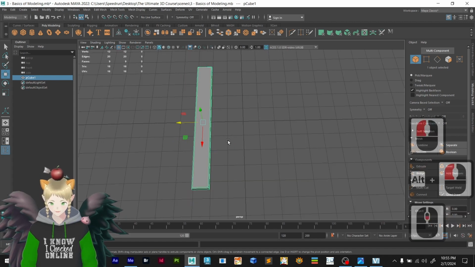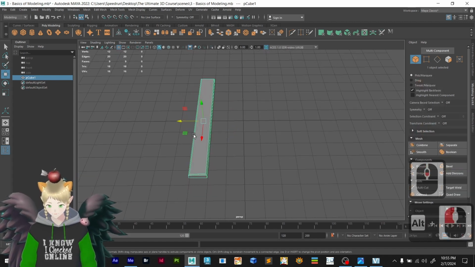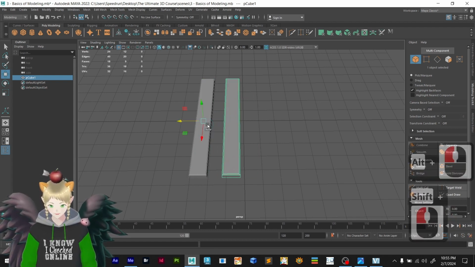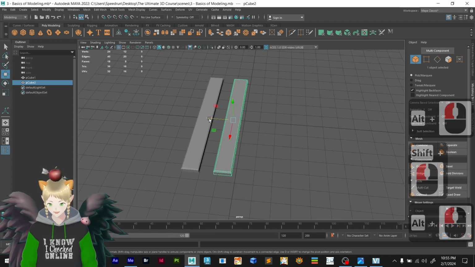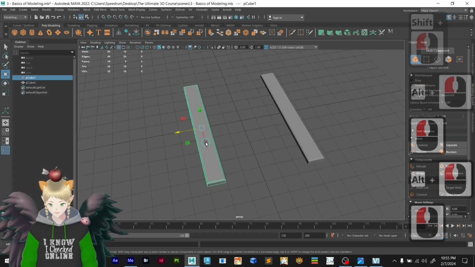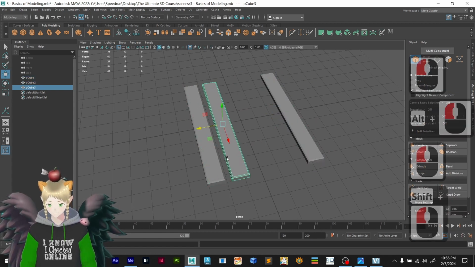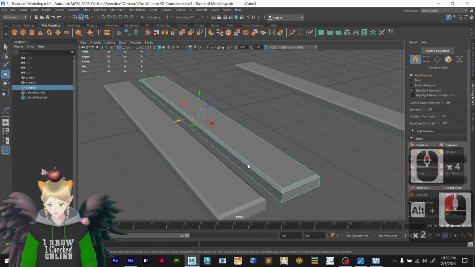I want to create a few more pieces of this wood. I can simply hold shift and drag to the side. Okay. Now I'm going to drag this far here. I'm going to return to the first one and make another copy. And this time I am going to delete 2 more faces.